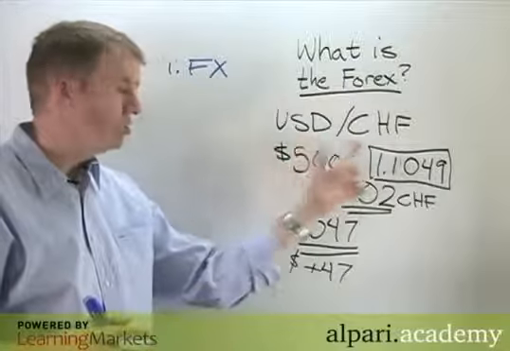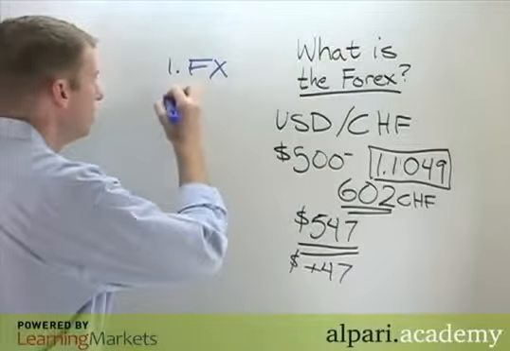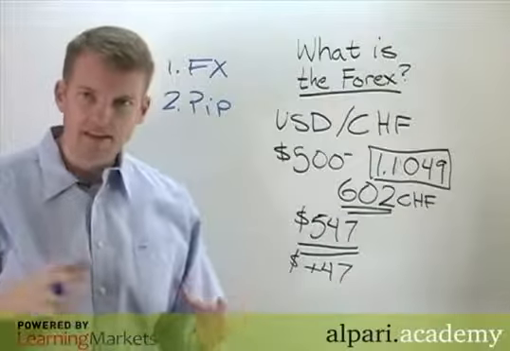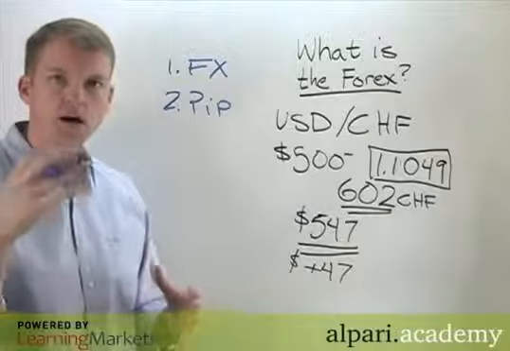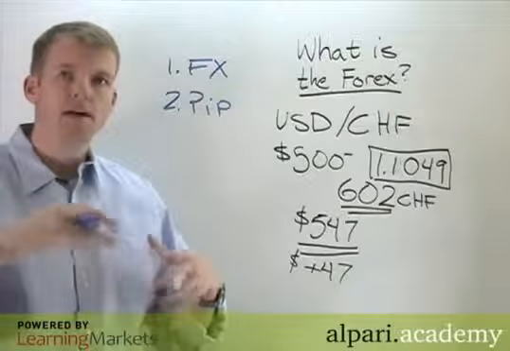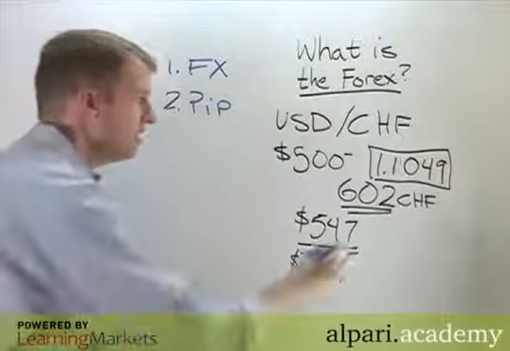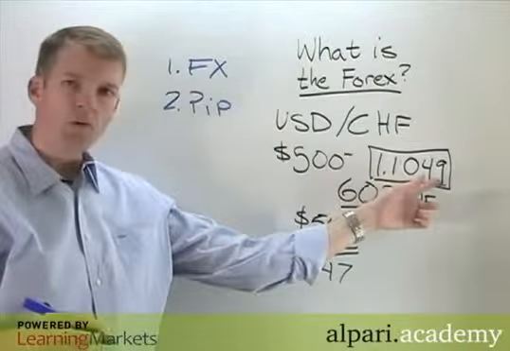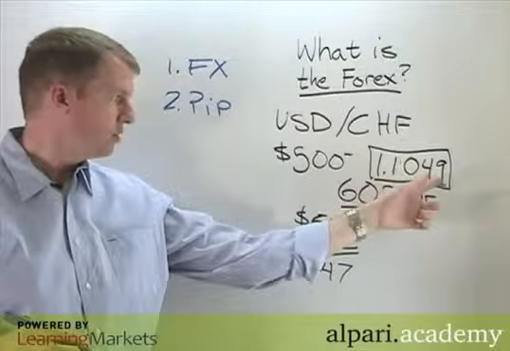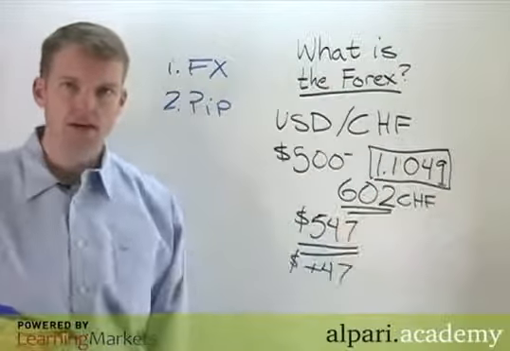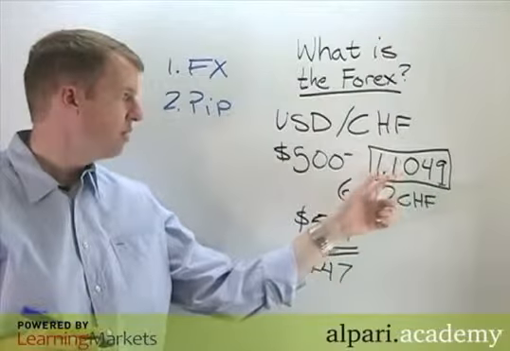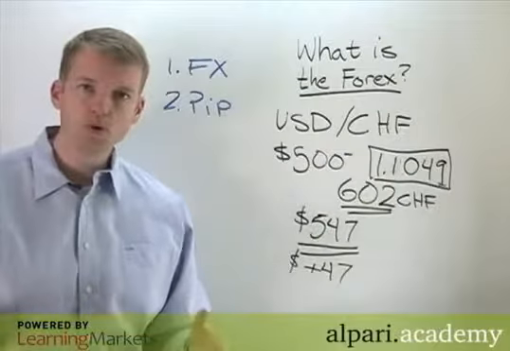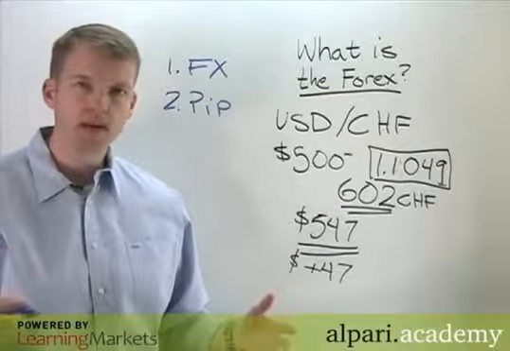And in the case study, we looked at the dollar versus the franc. Number two is you need to understand what a pip is. So in the foreign exchange, we always talk about, are you up or down pips, and how much is a pip worth? What are fractional pips, etc. This is a pip. When an exchange rate changes just by one point over here in the fourth decimal place, that's a pip. That's how much that changed. So if this went from 1.1049 to 1.1050, it has improved by 1 pip. So that's one of the things we have to keep in mind.